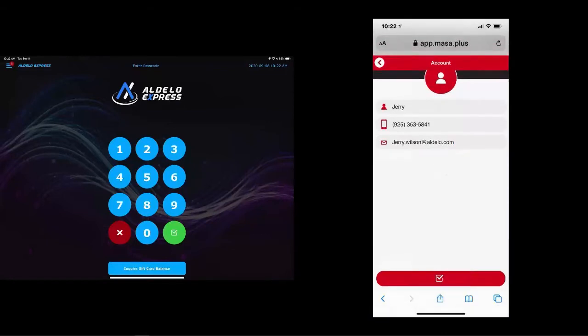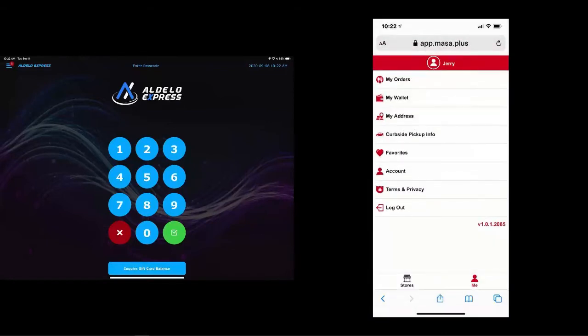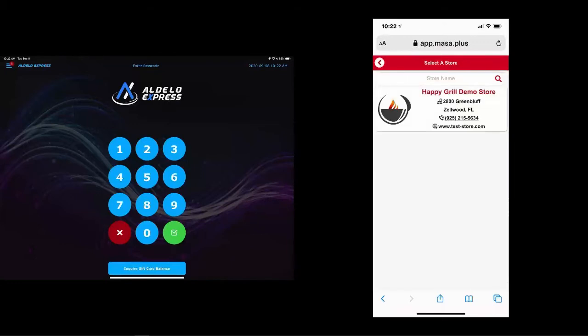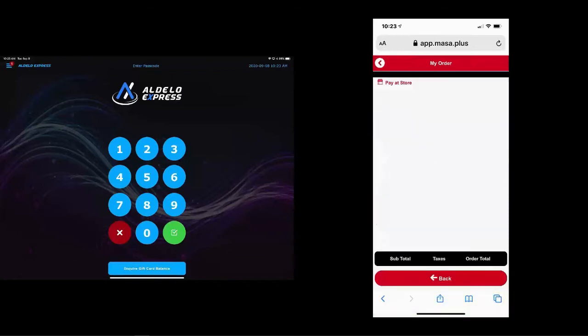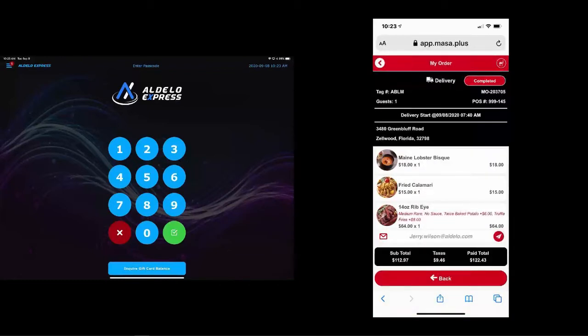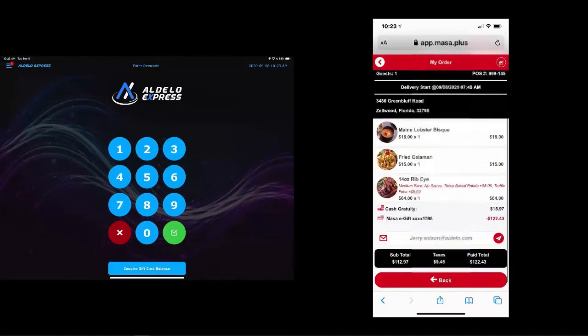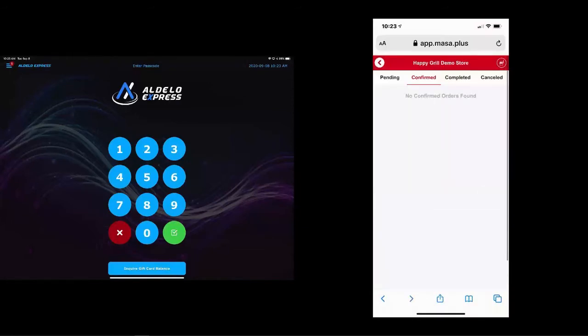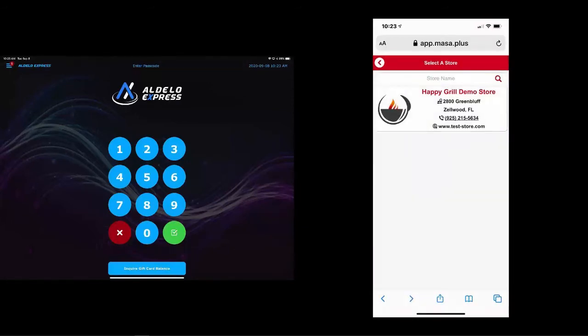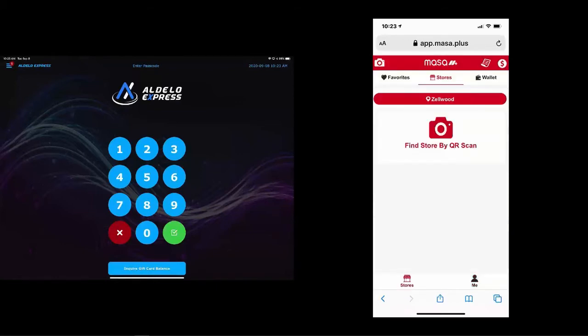Doug is asking, can you recall an order? Absolutely. In the current version that is out today, you can recall the orders and see them there. In the version that will be out in about 2 weeks, you can recall the orders and also make adjustments to them. Right now they're static, which makes a big difference. The reason they're static is that they're already paid, so the assumption is they're being paid by your gift cards.